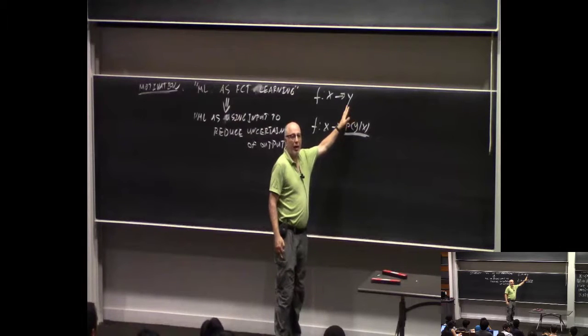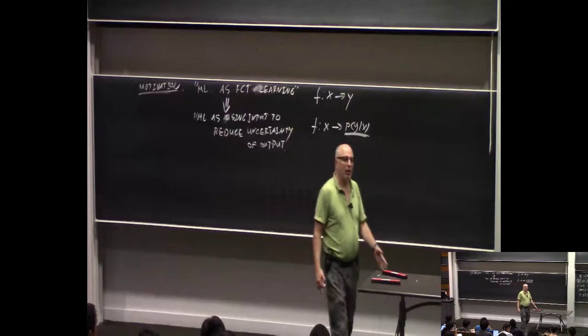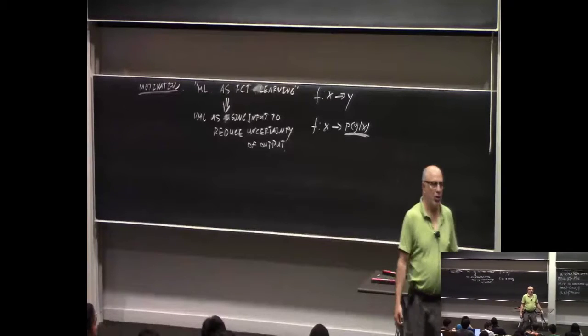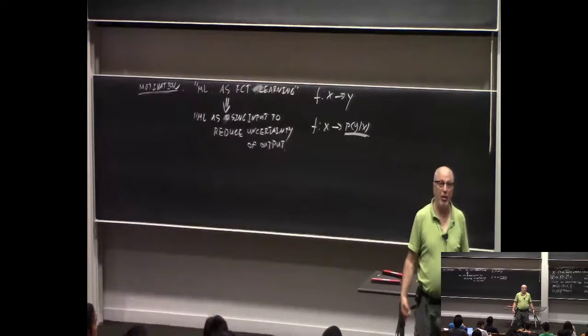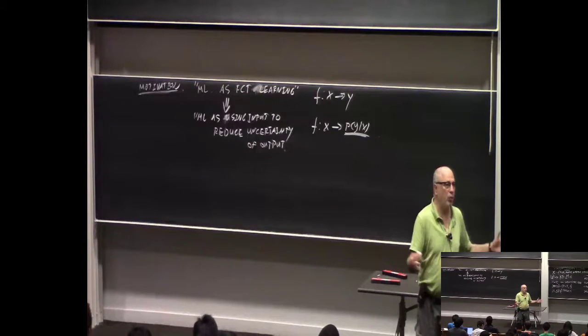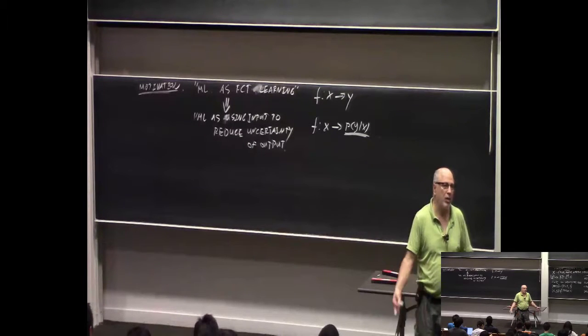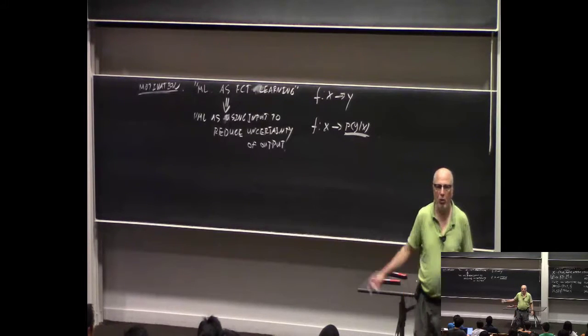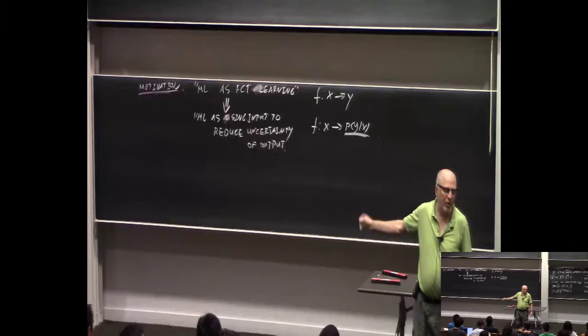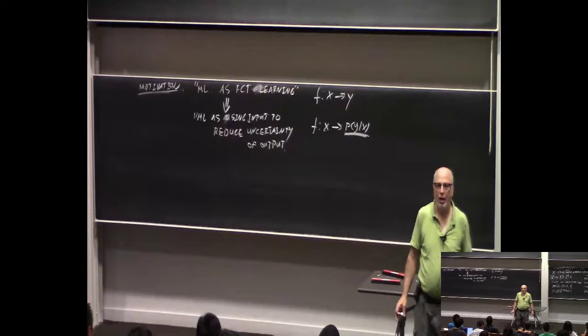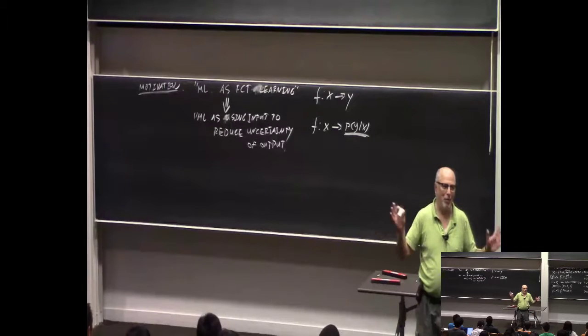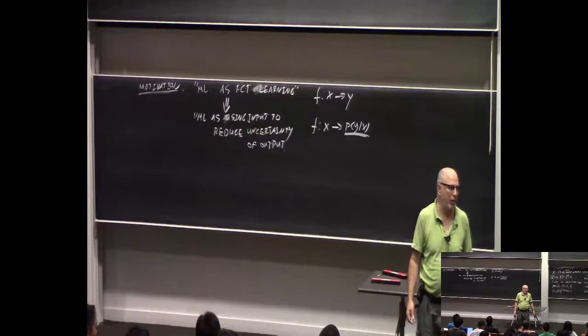But in the more general case, we may not expect that our uncertainty would go down to 0. We would have some uncertainty about y before we saw x. And seeing x and doing something with this will allow us to reduce that uncertainty. And we consider that the more general way of doing machine learning. At least I consider that the most general way of doing machine learning. So we started quantifying what we mean by uncertainty in y. I'll go back to that, but I want you to keep in mind the big picture of why we're doing all of that. Why are we bringing information theory here?